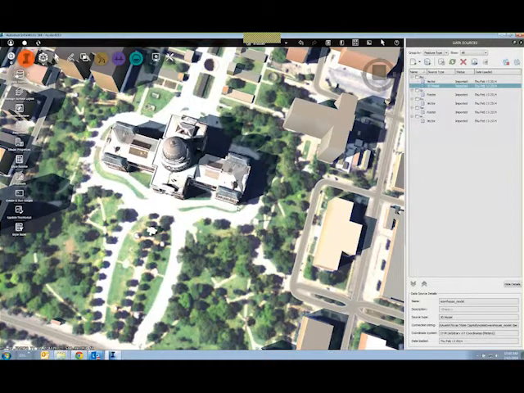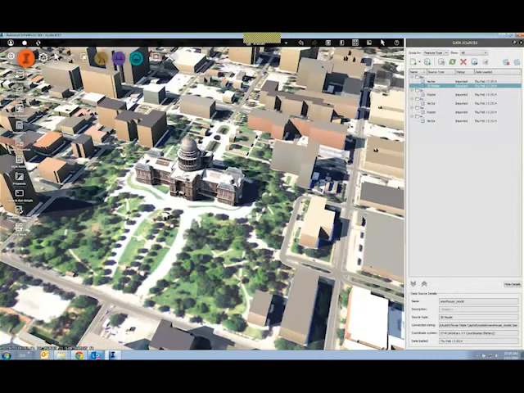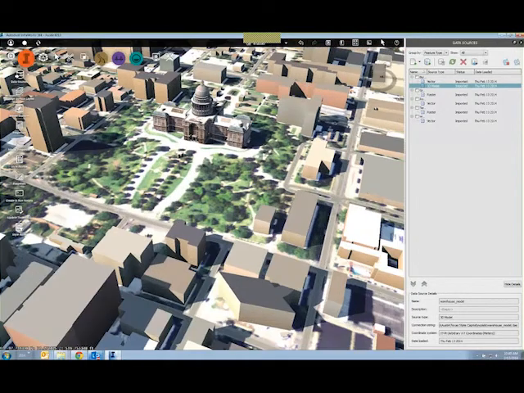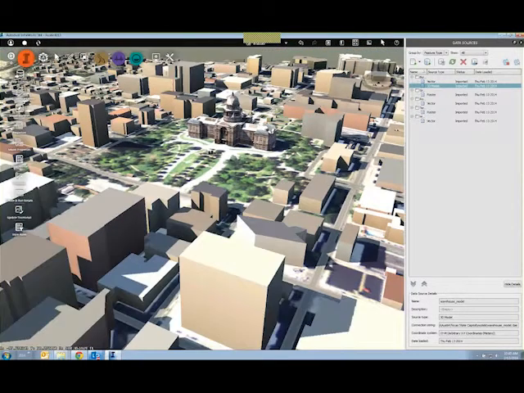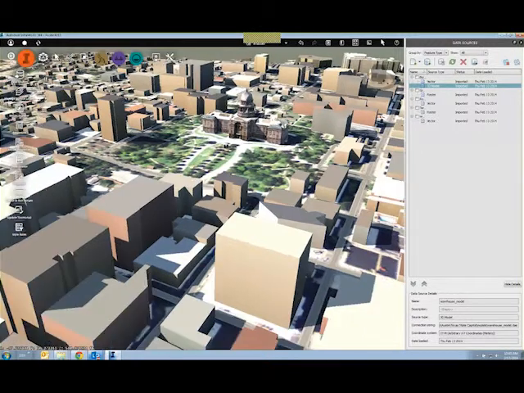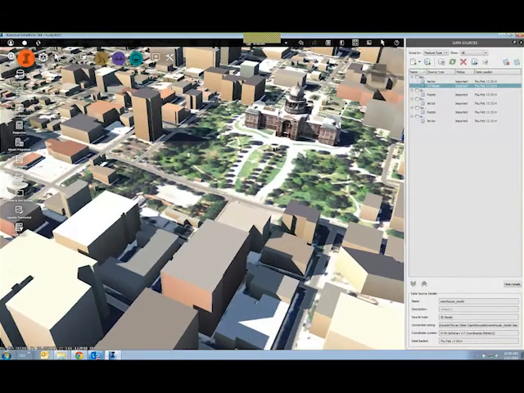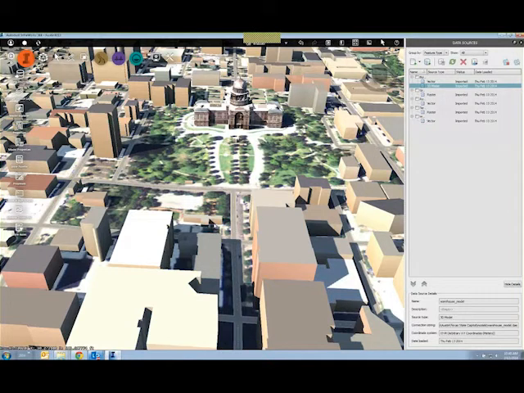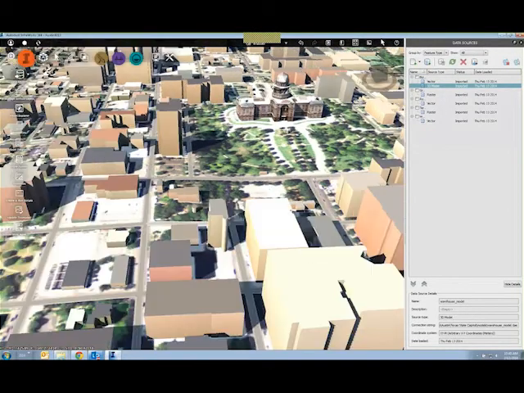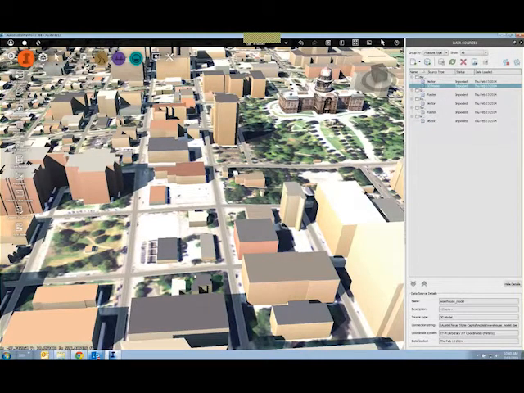And at this point, I could show this model to anyone from Texas, anyone who's been through Austin, and they know exactly where they are. They know just by looking at this model that they can locate, oh, this is the park that's just a couple blocks south of the Capitol, for example. It really just takes a couple of landmarks to give people a sense of context, to give people a sense of understanding where they are, what that project looks like, how it's going to impact their lives.